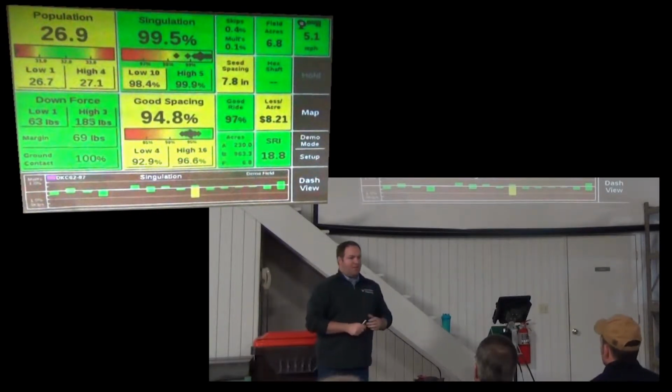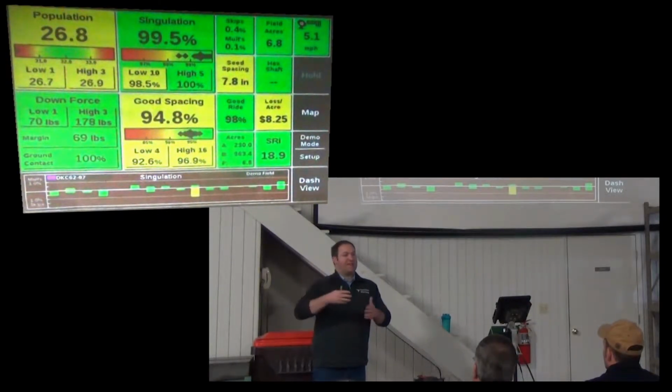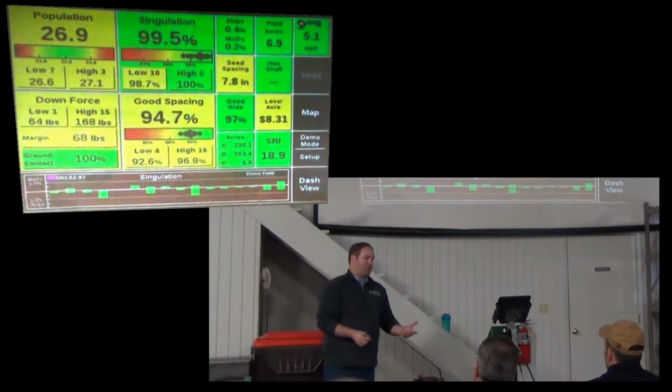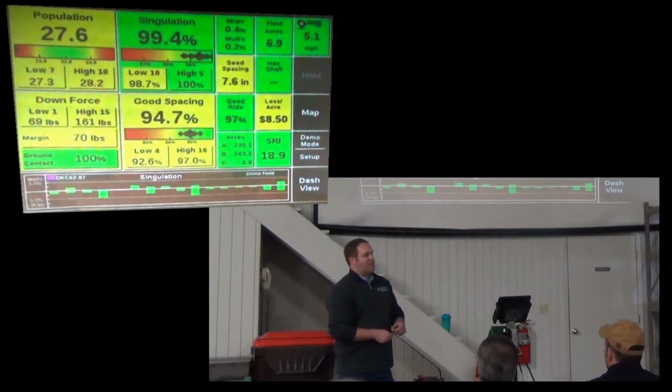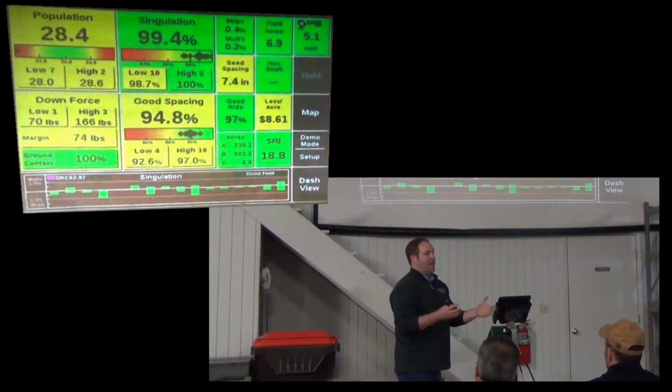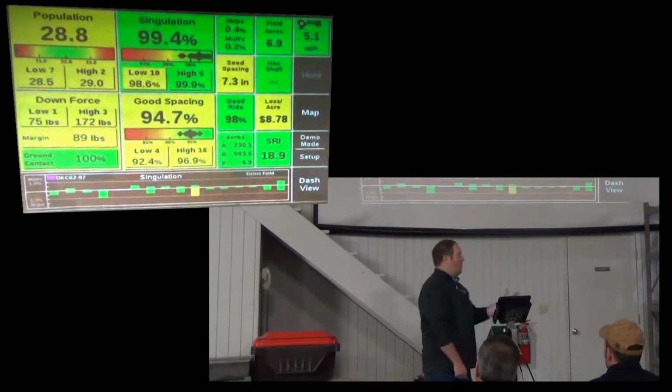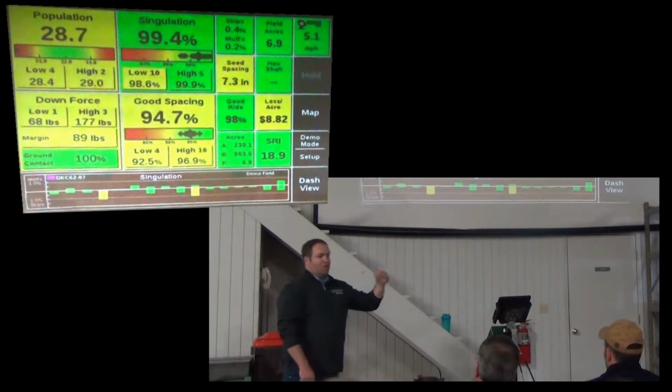Margin is a measurement of, after the gauge wheels come up and hit the stop, how much extra weight beyond the depth I've set is being added. So it's extra weight that's carried on the gauge wheels that causes compaction. If it compacts enough and the wrong things all line up, you're going to get poor root development and a small ear. So I want that margin number to be low.